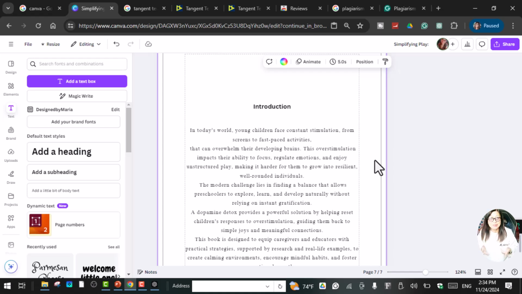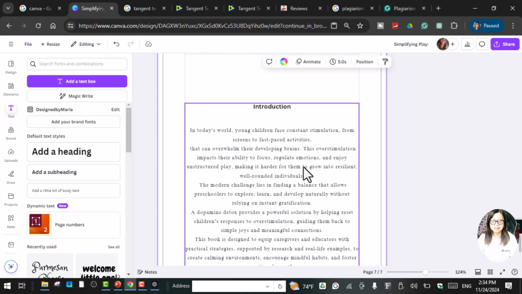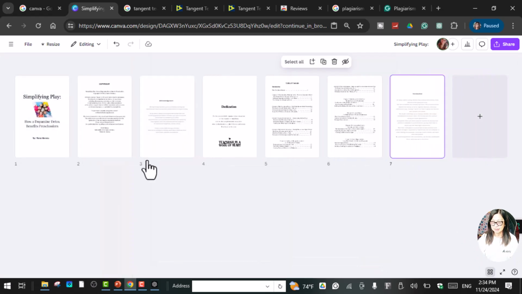But before that, of course, you have to create the cover of the book. But I'm gonna make another video for that, guys, after I finish this book, and I'll show you how it looks, how the interiors look. But for the meantime, since we have 7 pages here, you can see how it looks. So this is how your book looks, the interior of your book. So this is page 1, 2, 3, 4, 5, 6, 7. So now you are on the 7th page of your interior book. Okay, so that's how it looks, guys.